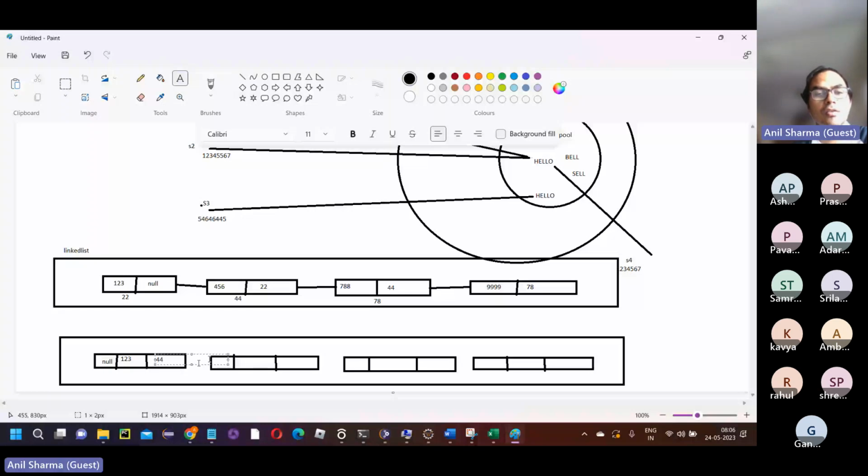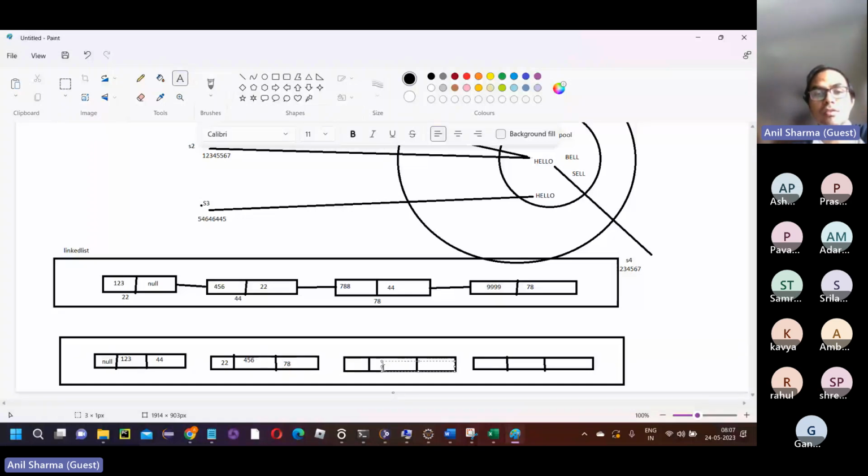I am using this. Now this second one also has some value, 456, but it stores the address of the previous one, 22, and the second part stores the address of the next one, 78. So this is the 78. So if you see, the first element is a little special. It does not need to store a previous address. It has the address of the next one, right, which is the second.